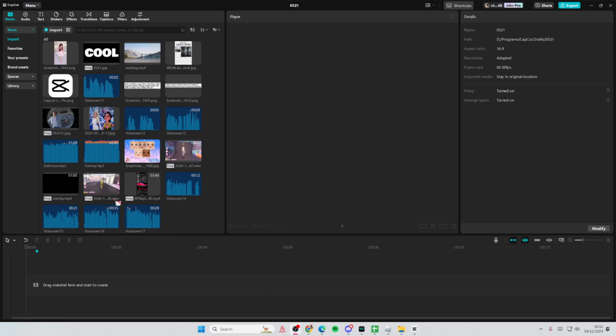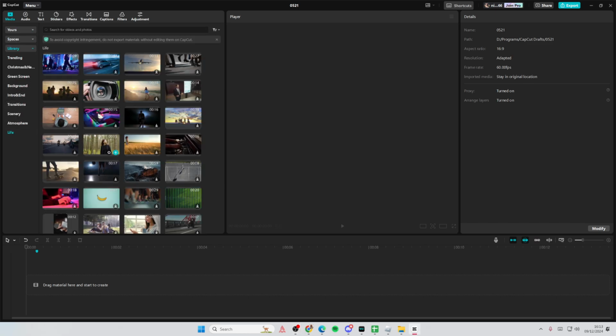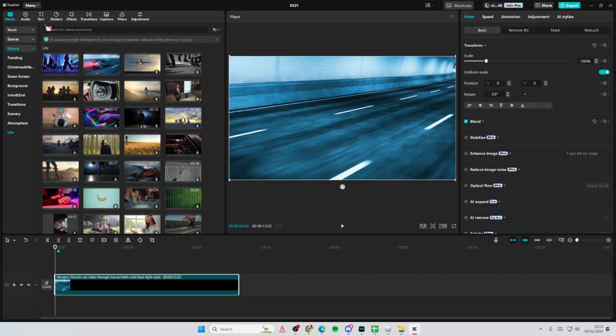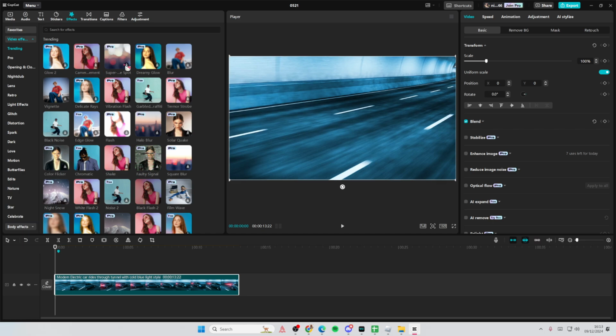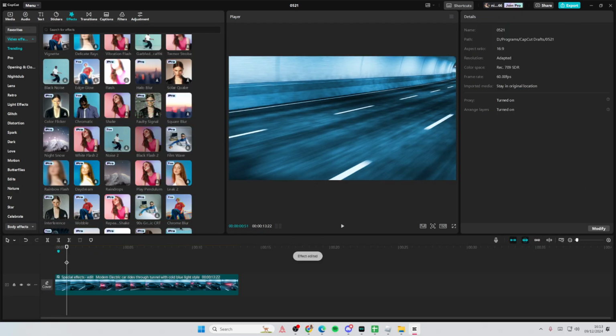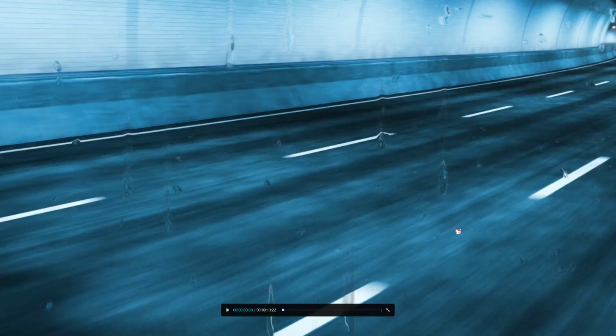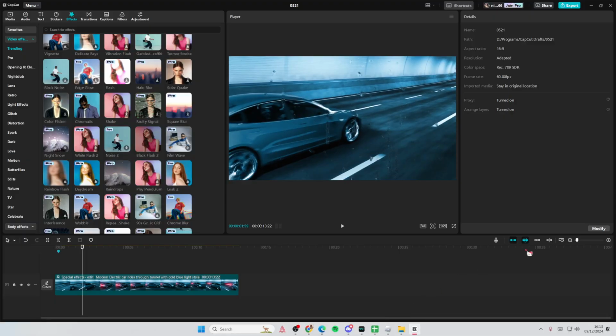In this video, I'll be showing you guys how you can use CapCut Pro. So actually, you can just select a video here and then add in some pro effects. You can use the trial, but if you don't want to, you can just add in the effects. You can still add in effects and stuff, but you can't export it. You can screen record it, but the quality isn't going to be the very best.